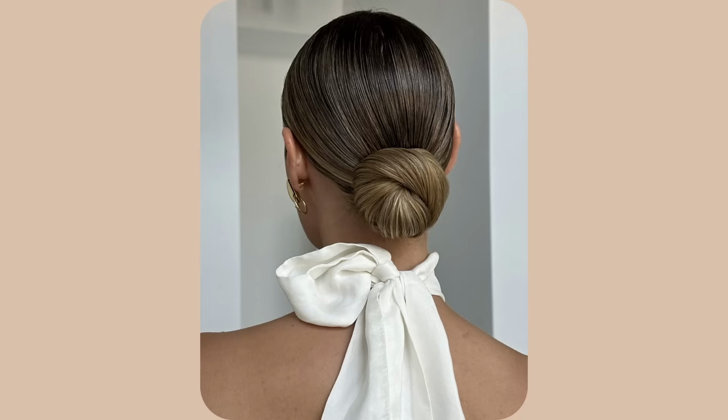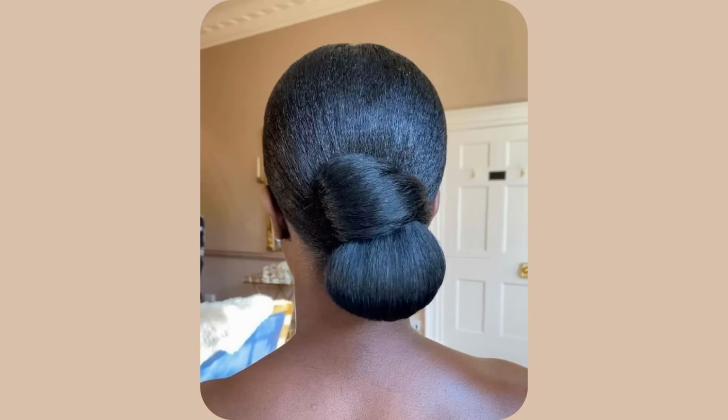So I'm just gonna give you a list of hairstyles that are worth learning. Some are great for natural hair, others are great for wigs and relaxed hair. The first one is, of course, a sleek low bun or a chignon. This one is perfect for almost every setting. Then you have a high bun or puff. This is so beautiful with natural hair and for quick styling too.